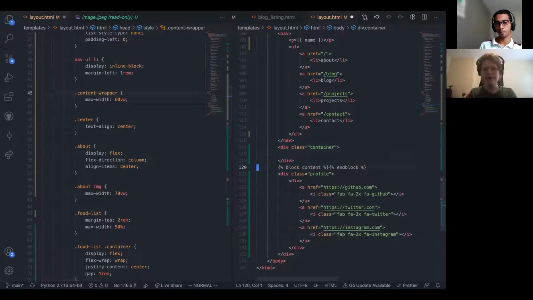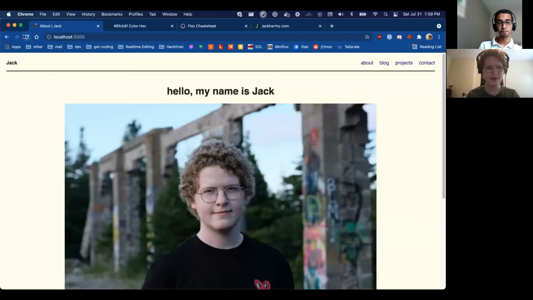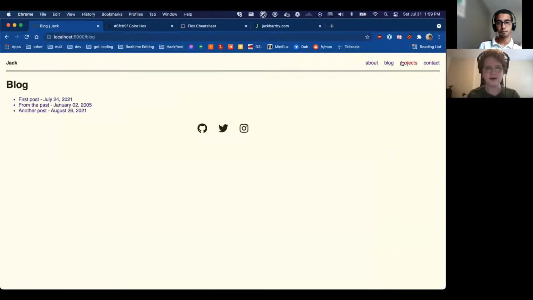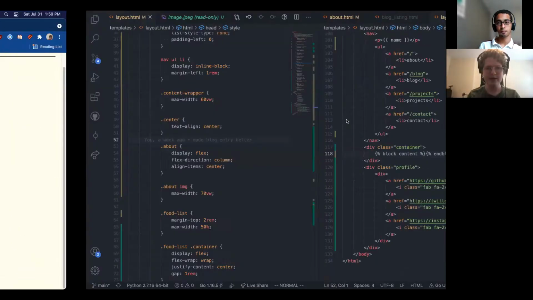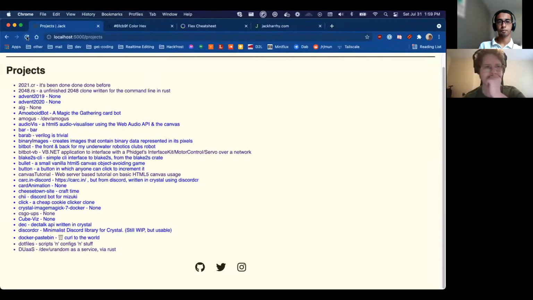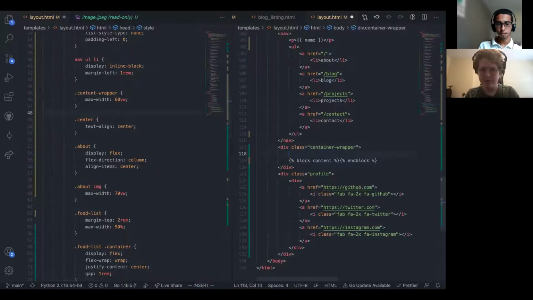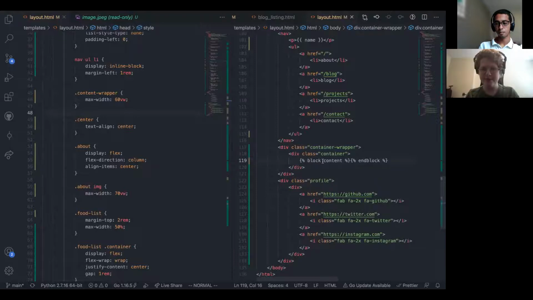It's nice giving your CSS good names because, similar to variables, all CSS is in the same namespace. So if you define class block once and then define it again, they'll technically be the same. So that gets a bit interesting. So now if I come into here, we'll see nothing is that different. Class container, oh, container hyphen. There we go. Class equals container. You'll see why I'm doing two divs in a second. It'll make sense. We want the container wrapper.